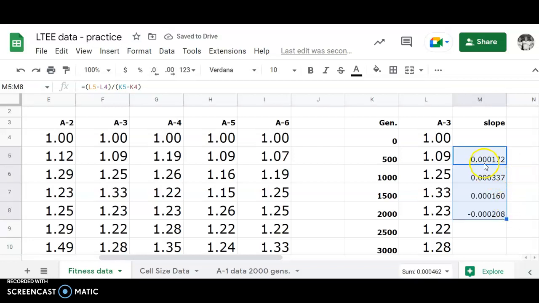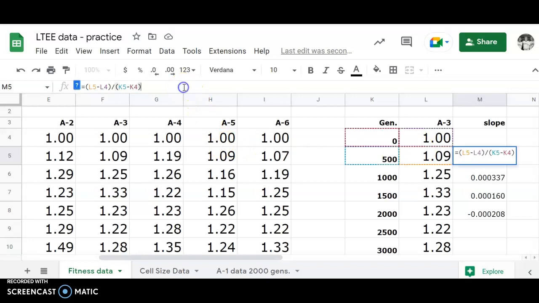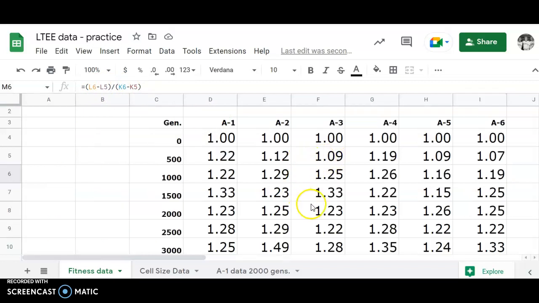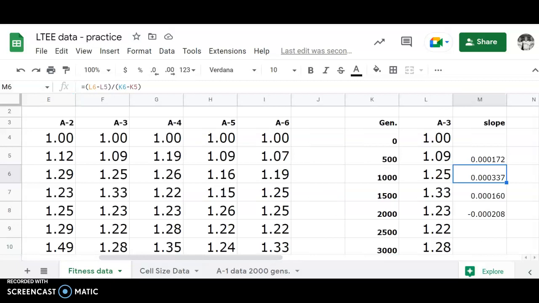Now the numbers there are interesting in and of themselves, but take a look at what's happening in here as I move down from row to row. I'm just going to hit enter again. Now row to row, look, I've got L6 minus L5 divided by K6 minus K5. Oops, moved too quickly there. Hang on. The screen kind of jumped over. So notice it now says L6 minus L5 divided by K6 minus K5.